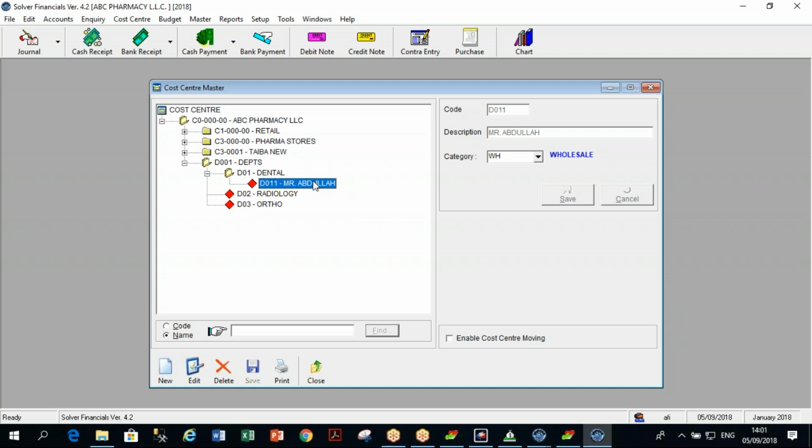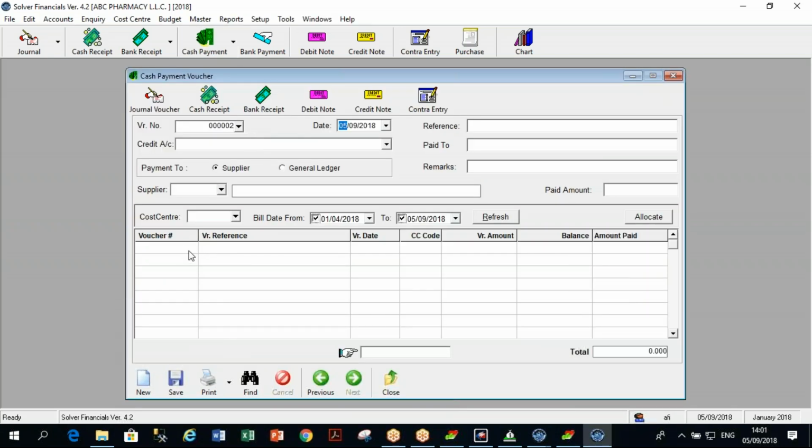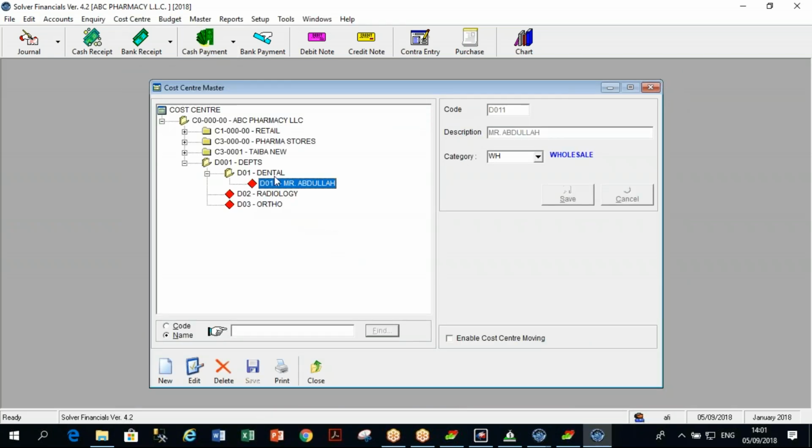So now you can allocate it. The telephone expenses can be allocated, no issue. But that depends on your number of employees. If the employees are more, then it will be a tedious process for you. Usually it will be allocated on a department level, and then you will be analyzing the department level expenses and revenue, profitability, you can say.